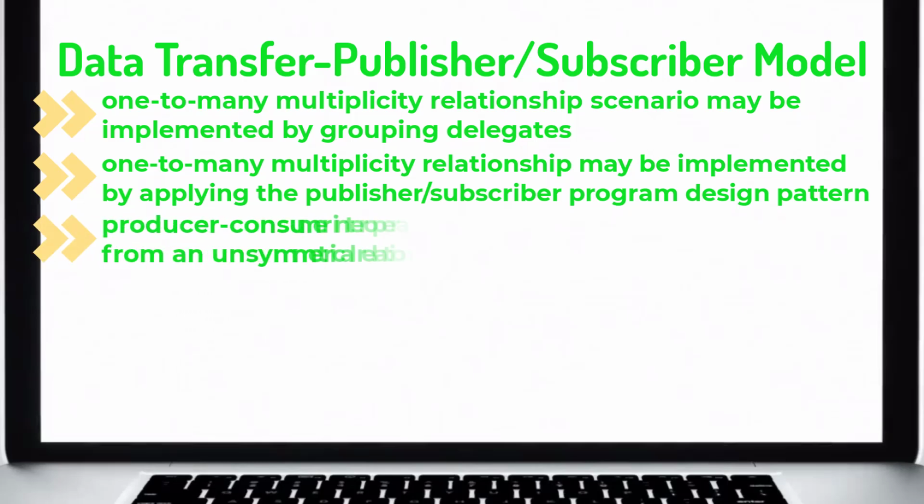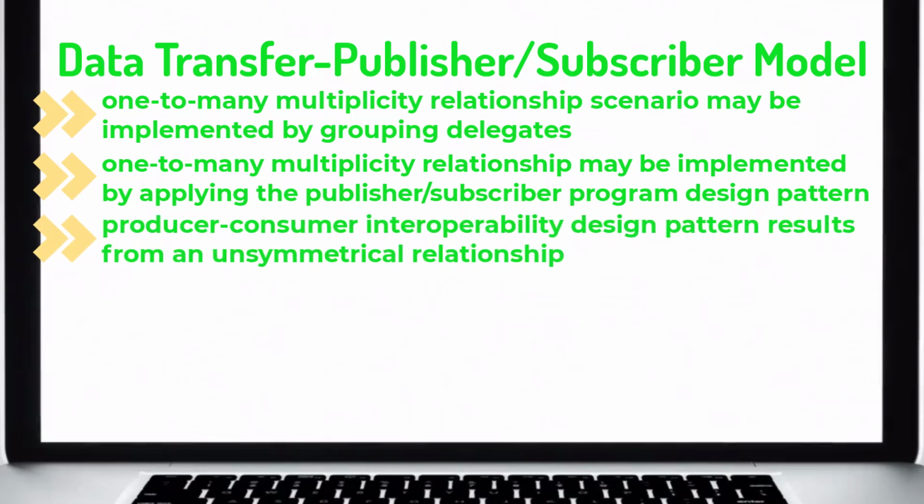An improvement related to the producer-consumer interoperability design pattern results from an asymmetrical relationship between publishers and subscribers. It means that a subscriber, in contrast to consumers, must not have any impact on other subscribers. The publisher is responsible for sending data to all subscribers alone, and is also the interchange channel owner. To follow strict typing principles, the publisher-subscriber concept must be implemented in the context of the type concept, considering object-oriented programming. This concept must ensure data transfer and notification, allowing subscribers to avoid active polling availability of new data while waiting.